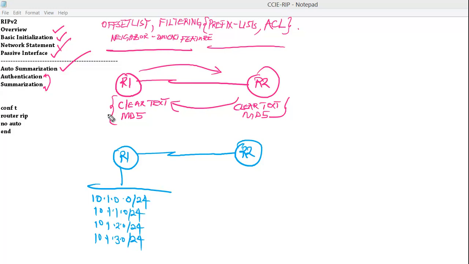Router 1 can actually advertise all of these routes once you use the RIP network statement, network 10.0.0.0. We'll see this basically in the lab.